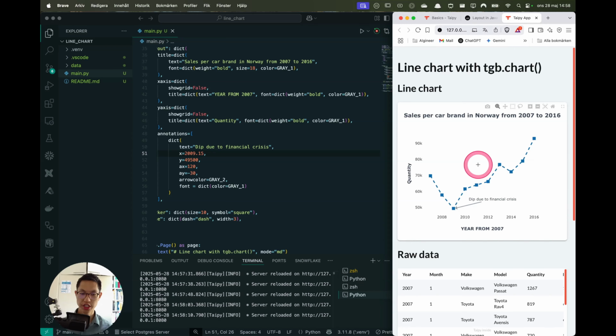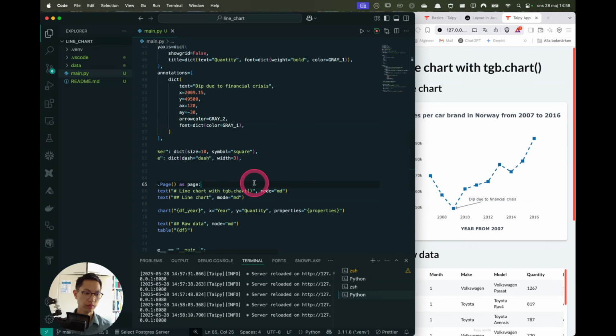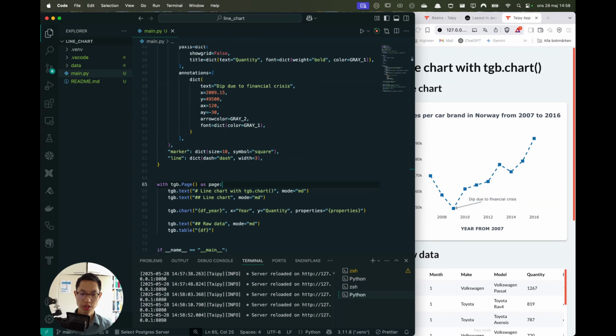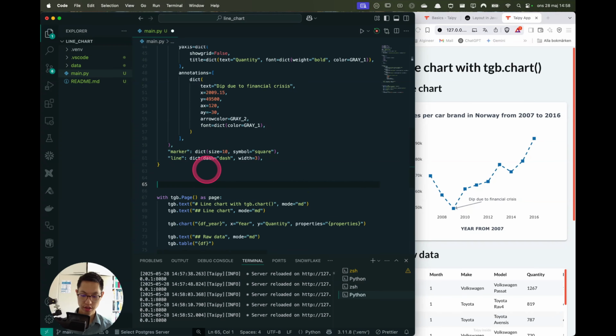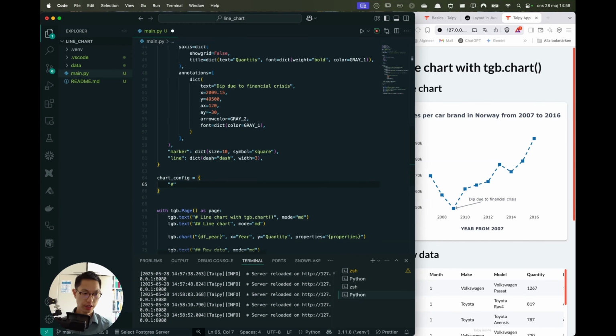I want to change the hover now. So I don't like that the hover is default on 2013, 76.77K. So I want to customize it a little bit more so that it becomes more readable. So what to do here is that you can create a chart config equals to a dictionary. And inside of this one, you have something called hover template, and inside of the hover template, you can create how you want it to look like.